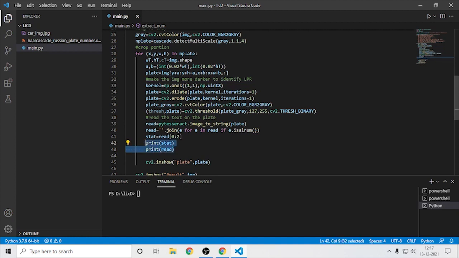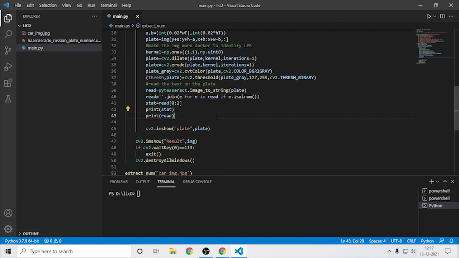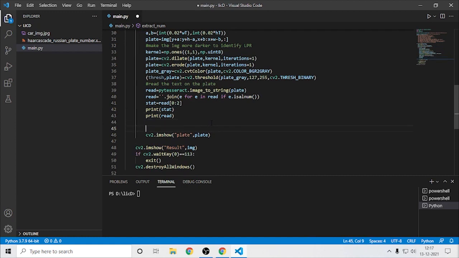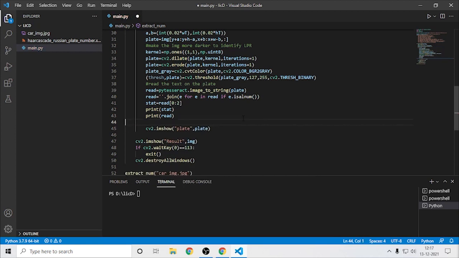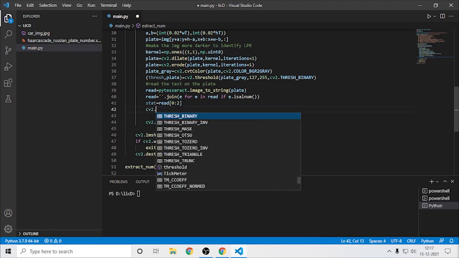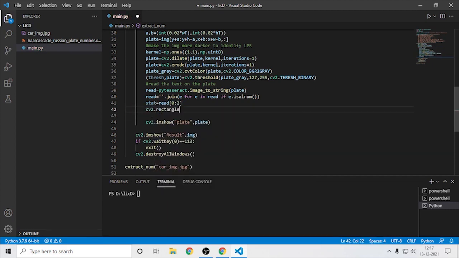How about drawing it? So we will draw it. But before drawing, as I told you, I will increase the scale of the plate. Okay, let's keep it as default only because it looks good still. Let's draw the rectangle where the number plate is.